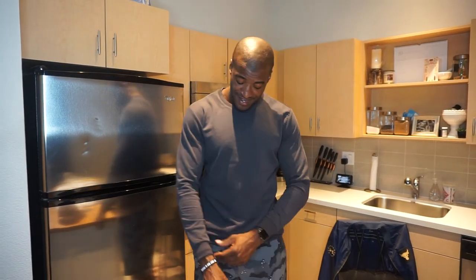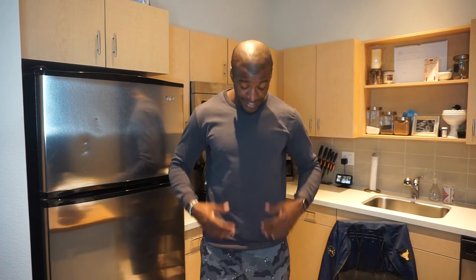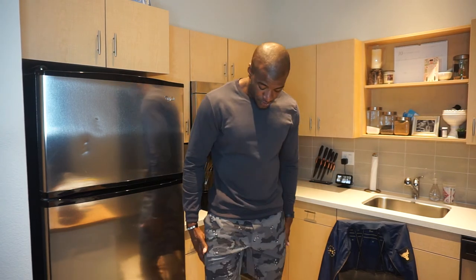Up next let's try on the crewneck, which I've been waiting to try on. I have a 6'8" wingspan, so I have long arms, and it still comes pretty close to my wrist — and this is a size large, so the arms do run long. So if you're a tall athletic guy like myself it's gonna fit really well. This is my third crewneck sweatshirt like this. Fits my back pretty well. I'm kind of a bigger guy — on the thin slash small bodybuilder side with a built physique relative to the average person. I really like it a lot. With the shorts they come just above the knee and they close up pretty well.